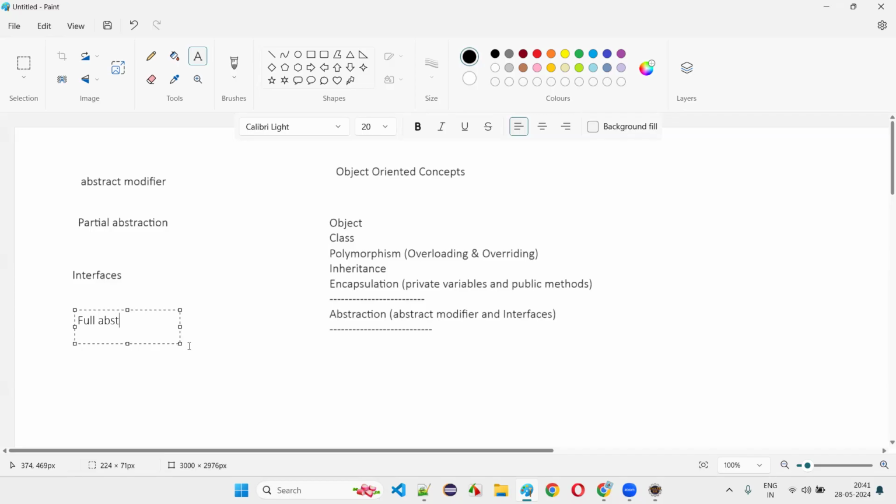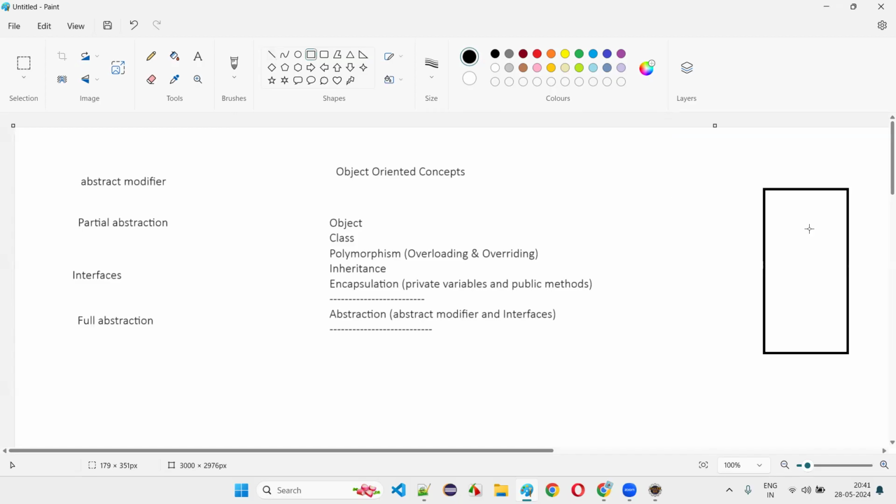For example, there is a glass, guys. Let's assume it's half filled with water. Either you can say the glass is half empty or half full. Here also, either we can say partial abstraction or partial implementation.